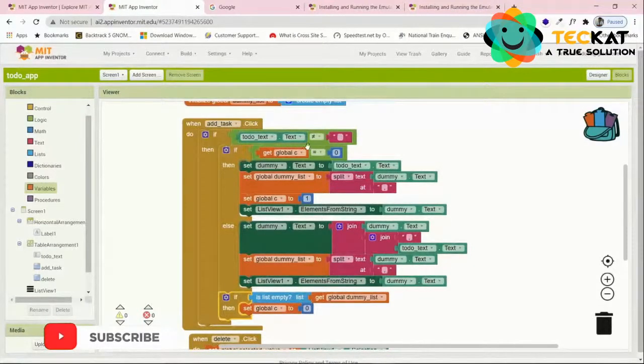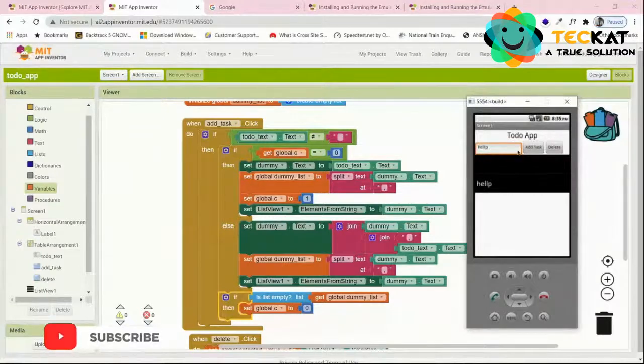So let us see if to do task text is not equals to blank, then we're gonna use this if block. If something is again there, we're gonna check if the list is empty or not. Let us repeat this process once again.